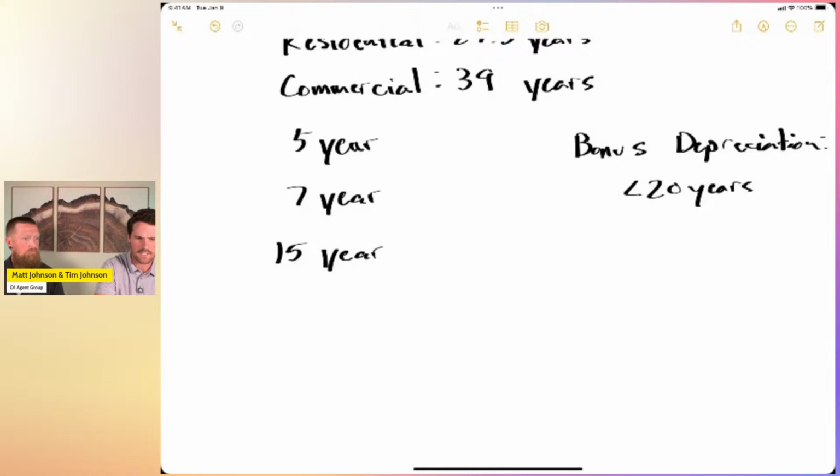There wasn't really much for the 7 year, but the 15 year is where we got the bulk of what most people think about when they think about the value from a cost segregation study. It's all those site improvements. Not every site improvement might fall into this category, but a lot of them did in this scenario. And so looking at those and how they can be benefited, that might be advantageous to think about proactively.